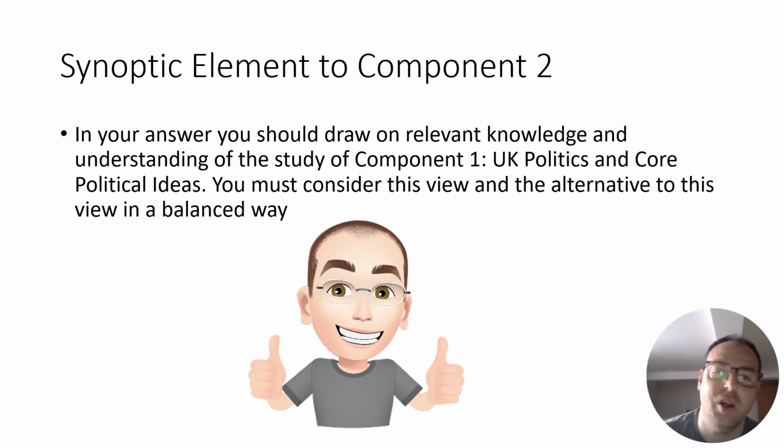So the first part of that is really important. Anything that's in component 1 you can bring in and use. That might be voting behaviour, it might be stuff on political parties, it might be electoral systems. And a lot of these bits tie really closely with some of the stuff in component 2. And this, I think, makes it really significant. And it can be a limiting thing. So if you don't make any kind of reference to some of the stuff from component 1, it can impact on your mark in that question.